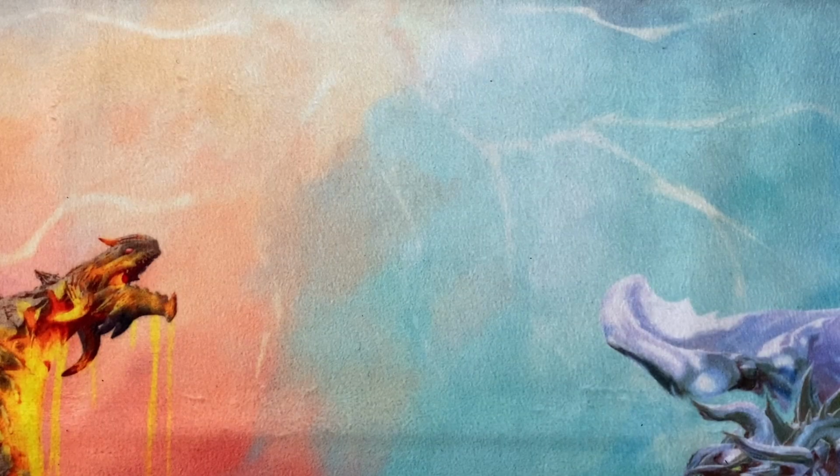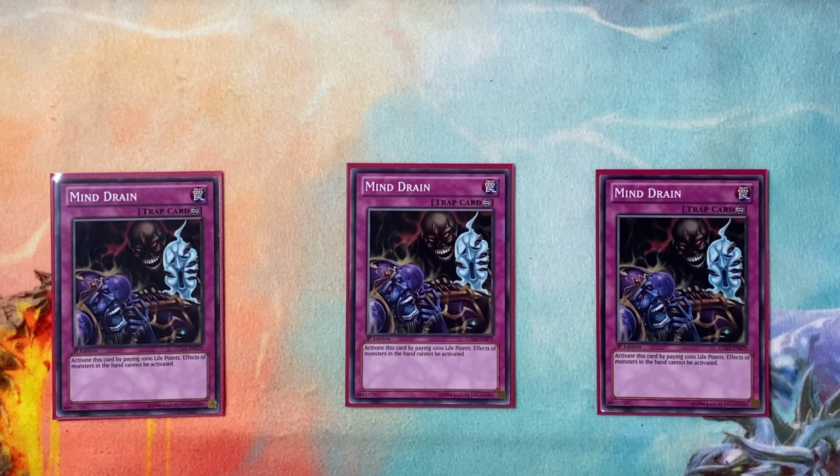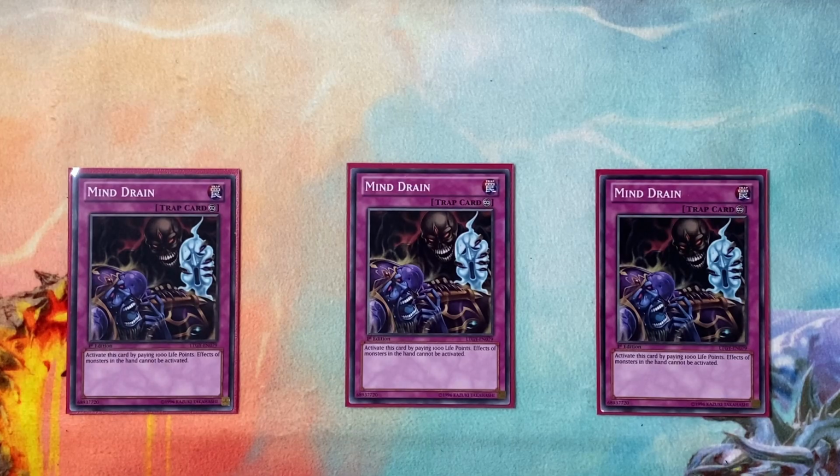Okay, so next up we have our traps. We have tried to design this to be anti-Eldritch, just the fact that they struggle to out Ophion without having activated hand effects. That means we are playing 3 copies of Mind Drain, just to stop the Golden Lord's in-hand effect from activating to pop off the card in the field. They have a really tough time outing this and the Ophion.